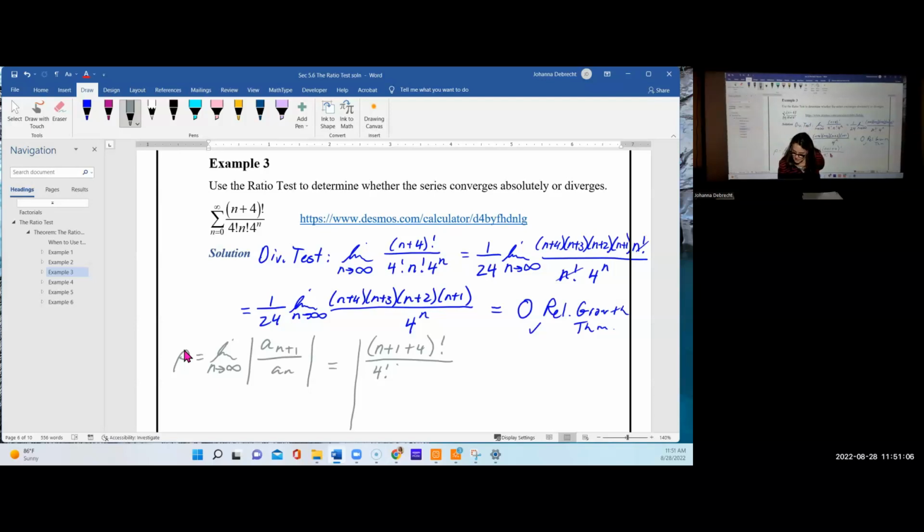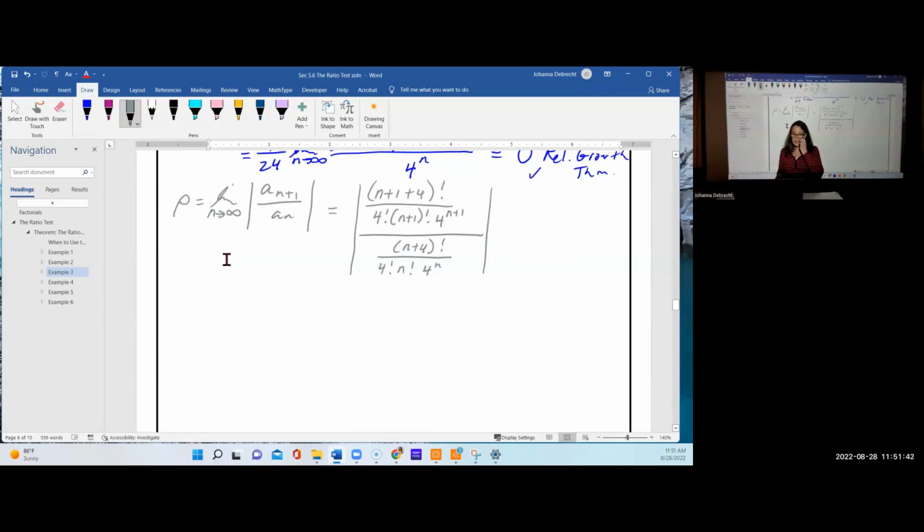So then I replace n with n plus 1, and the factorial goes on the outside. And then I have 4 to the n plus 1 power. That is the primary numerator. So I'm going to draw a longer division bar to mark the denominator. And then a sub n is the sum end as it originally appeared. So it's going to be n plus 4 quantity factorial over 4 factorial, n factorial, 4 to the n. Now, the next thing we want to do, of course, is simplify that complex expression. We want to think about, oops, and I forgot to write my limit there, as n goes to infinity.